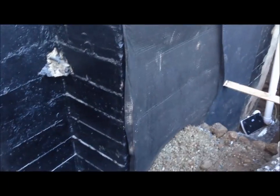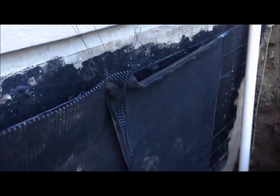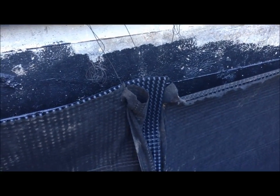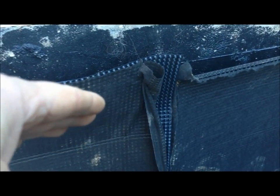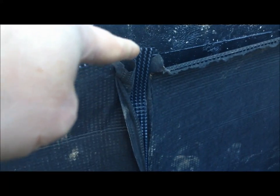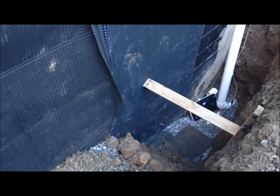So what we've done with the wall is we've waterproofed it twice. Then we bought this membrane, which you can see - it's a Delta brand. There's two layers, which you can see very clearly. You can see the dimpled part and then the fabric cloth. The fabric cloth keeps the fines - the fine dirt and whatnot - from getting into the membrane. When the water passes through the fabric cloth and hits the dimpled part of the membrane, the dimples distribute the water evenly down at the bottom so it doesn't ever create a channel. It kind of randomly hits the bottom of the membrane and then enters the drain tile in an inconsistent way, so it doesn't pool.